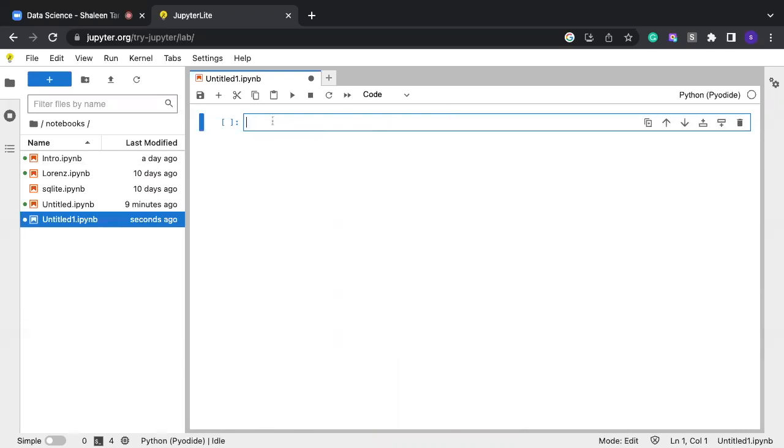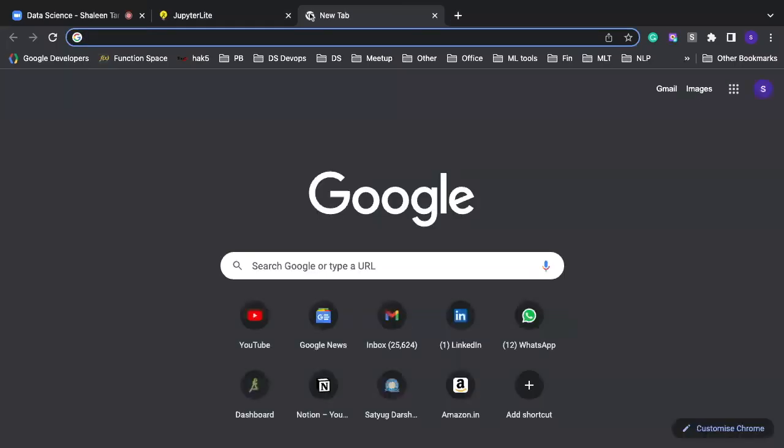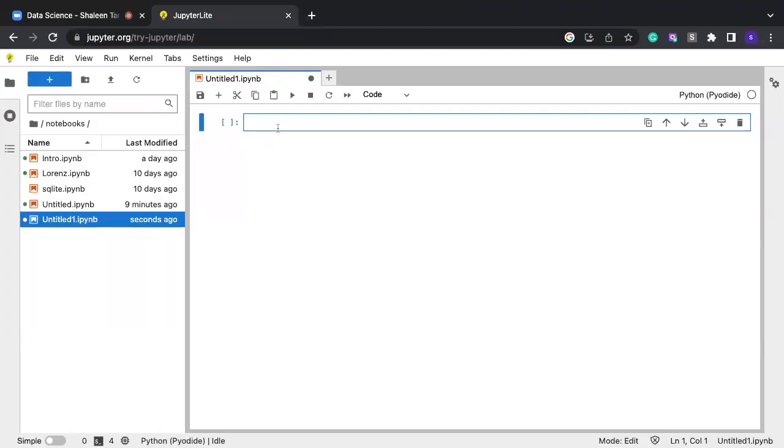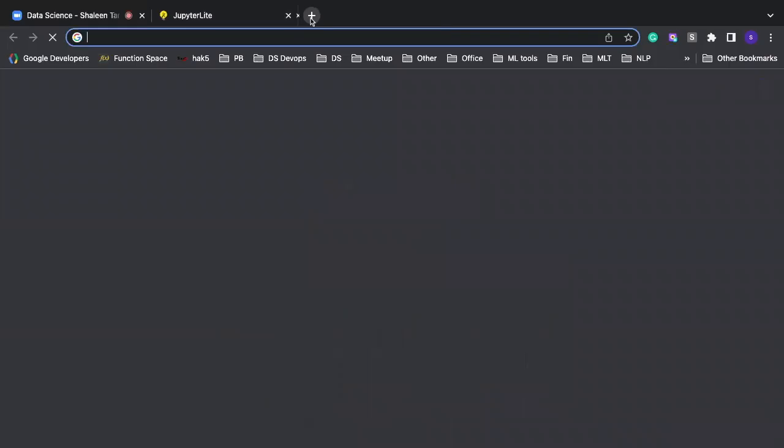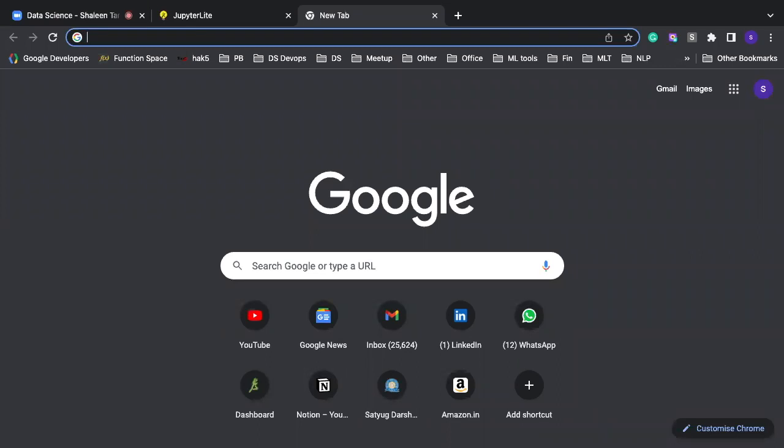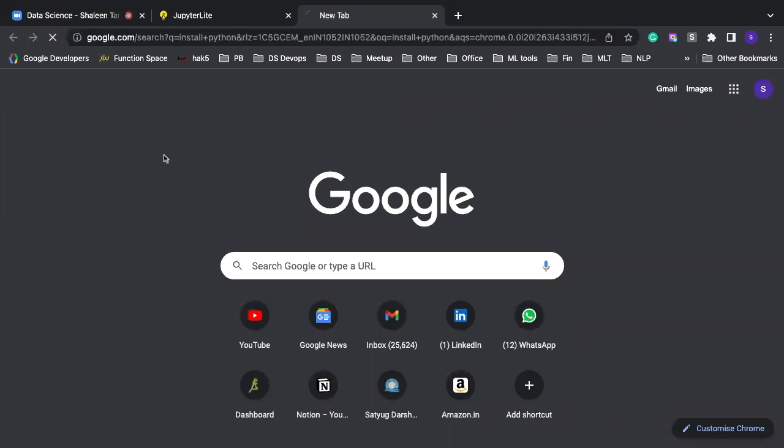Okay, so what you can do is follow along. I will be sharing these notebooks with you, so you can install Jupyter at your end. It is very simple. Are you aware of pip and all those things? Yes, sir, a little. Fine. So first you install Python, that would be the first step.